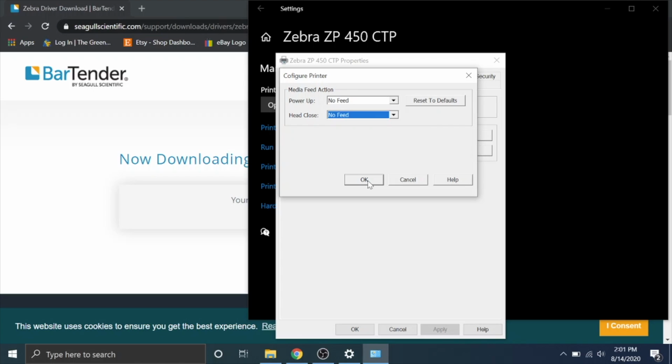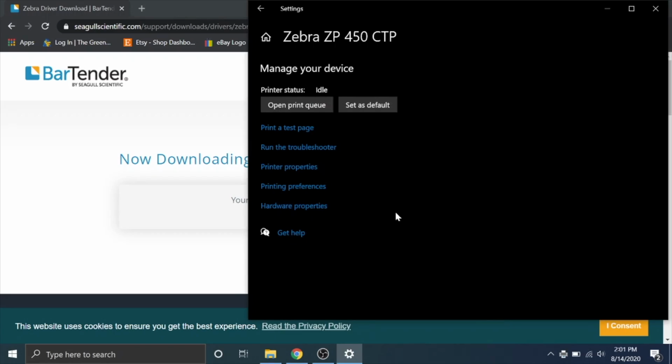However, if you were running a business where you were changing the label sizes and you didn't want to have to calibrate it in between changing the labels, and the only time you opened the printer was when you were changing the labels, maybe you would want it to calibrate when you're opening it up. So that's the customizability of Zebra, and that's what I really like about these printers, is they are very, very highly customizable, which is why they are the leader in thermal barcode printing. So we're going to hit OK and then hit OK once again.